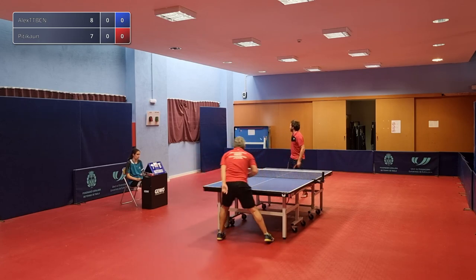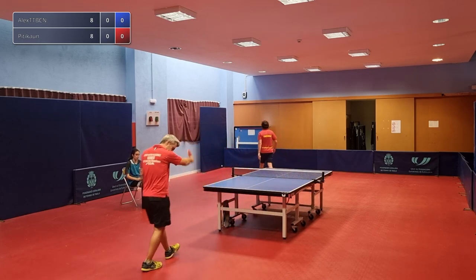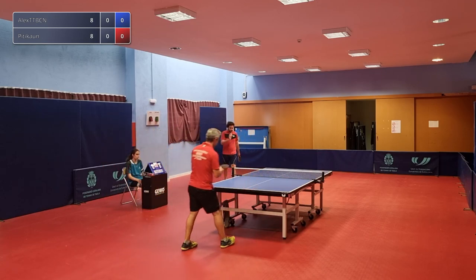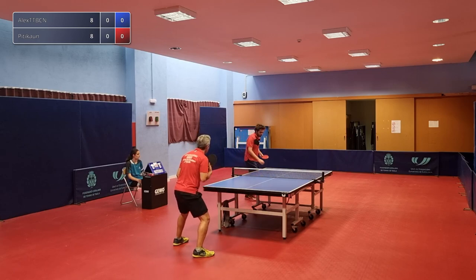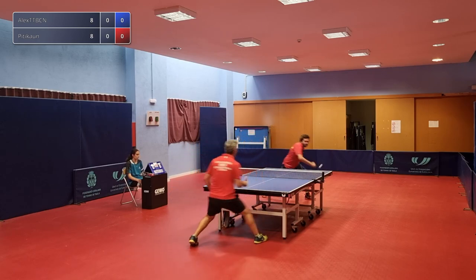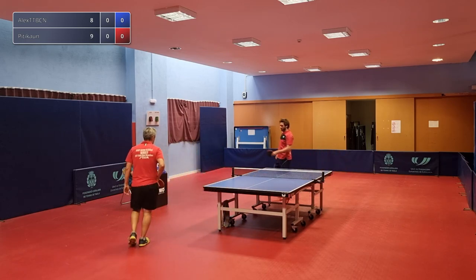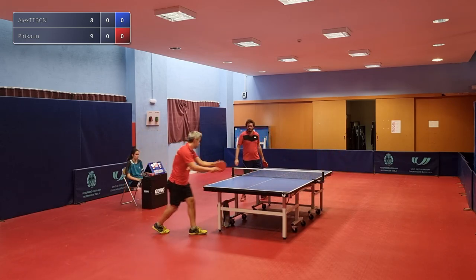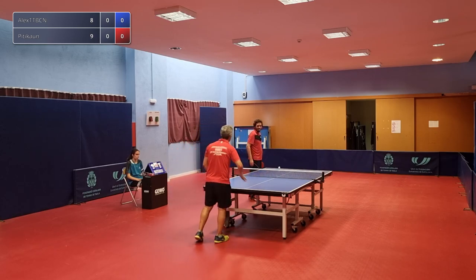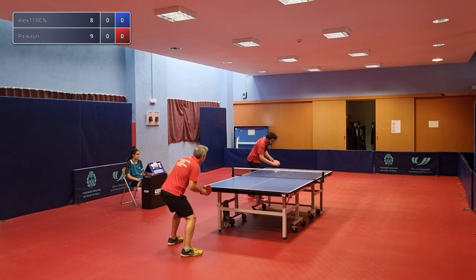Some would say one of the benefits of VR is not having to walk over and get the ball, especially when you've lost the point — it feels like a punishment. But at the same time, in real life you have more time to reflect on what went wrong in the last rally, what can you do better, and prepare yourself mentally. In VR, for now at least, the tempo is a bit too high — people just don't take time between the points.